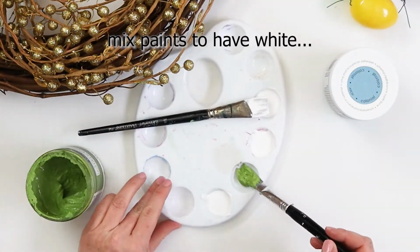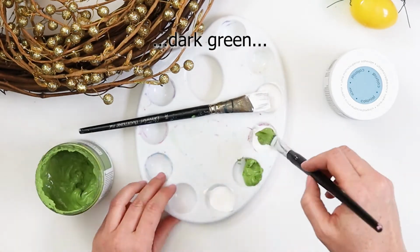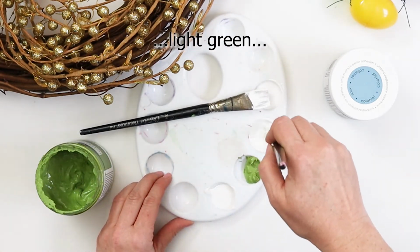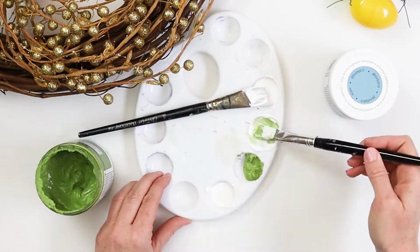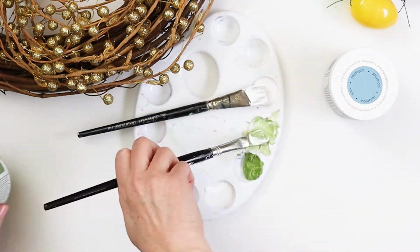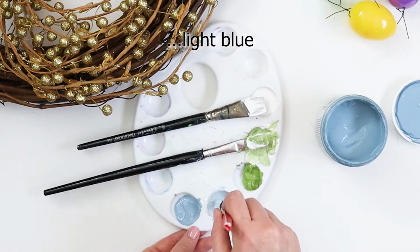Now it's time to mix your paints. Fill 3 wells with white paint. One of them will stay white. Fill another well with the blue paint, and then partially mix in a bit more of blue with one of the white wells to make a light blue color. And repeat this for green.